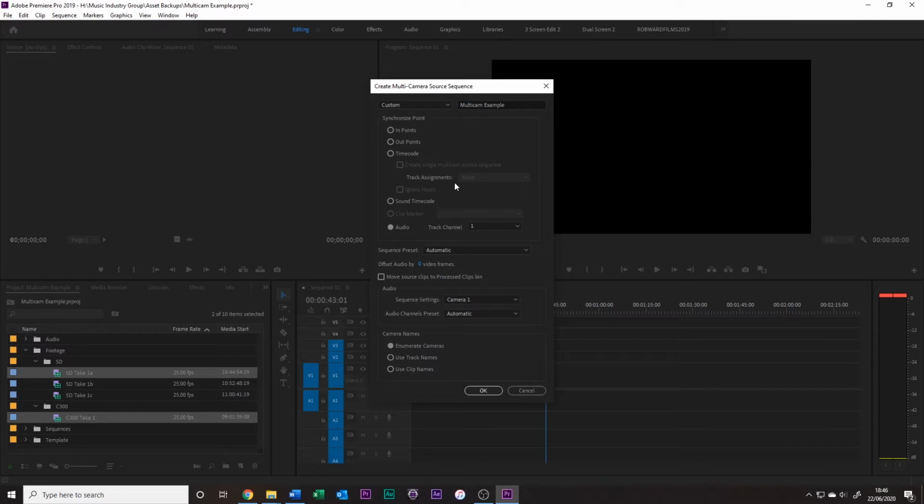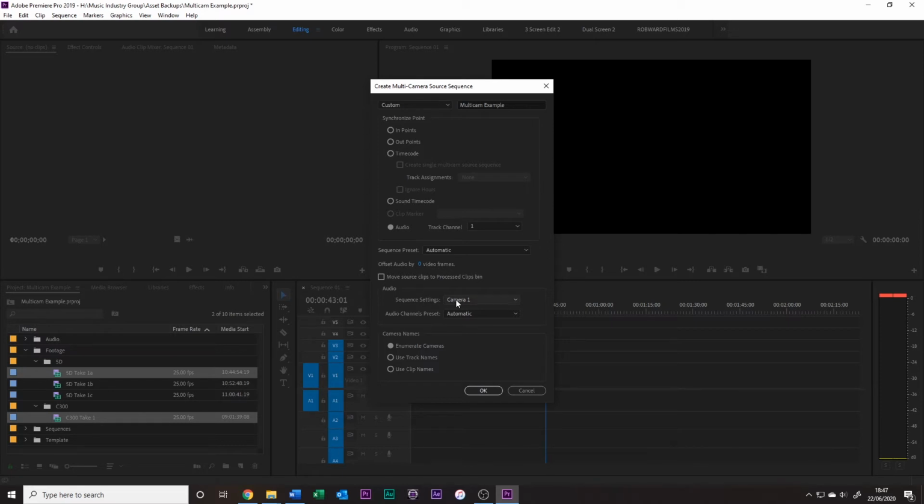Again, that takes a bit more time, so if you've got the audio, this is the most automatic way to do it. Move source clips to process clips bin. I don't particularly like that. Basically all it does is move the clips that you've selected into a separate bin that it will generate called process clips. It doesn't really have any bearing on anything other than it's just basically told you which clips have been processed. If you need to keep record of that, then great. Otherwise, I find it just kind of disorganizes your layout. I've put these in folders that I want them to be in. I don't want them to be moved somewhere else, so I've unchecked it.